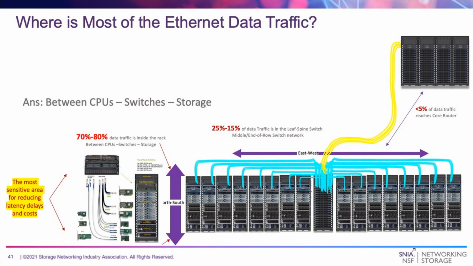So that's kind of the basic network, but this is kind of where most of the traffic is, and most people are surprised at this, but most of the traffic is in the rack. I mean, think of it, that's where the computer and the disk is, or the storage. So it's going to be chewing on the data, going up and down, and maybe you go across a few different racks, because your data or your computers are spread out, but that's pretty much where most of the traffic is. And then going between the different racks, it's much less, and then even less going out to the internet.